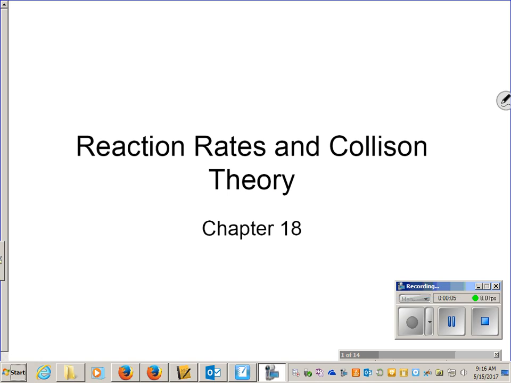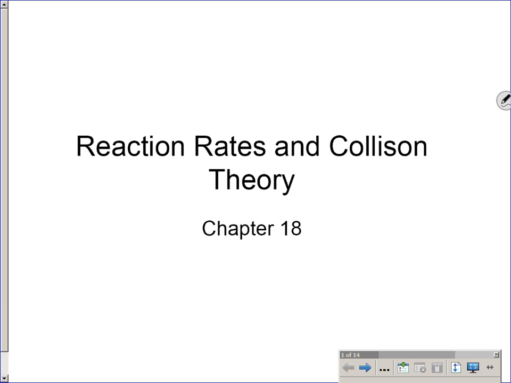This is a recording to summarize what you learned in your iodine clock reaction lab regarding reaction rates. So collision theory is the theory that tells us just what the words say. I mean, it says collision theory. What they're telling us is that in order for reactions to occur, particles must collide. And anything that is going to change the number of collisions per second or change the force of the collisions is going to change the reaction rate.